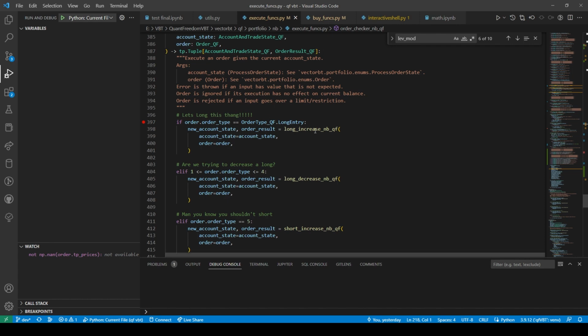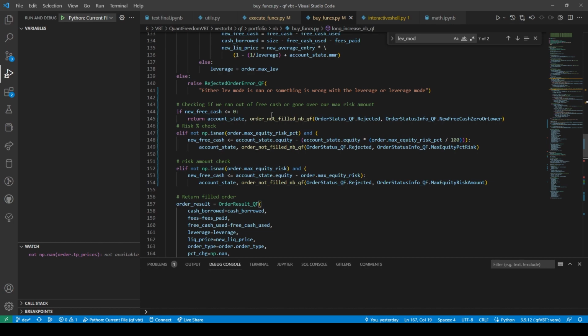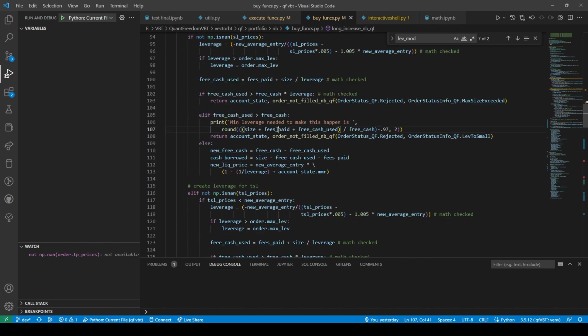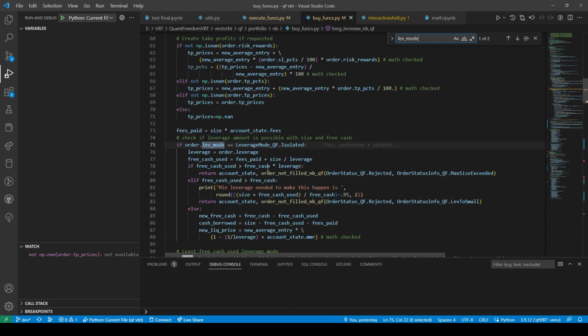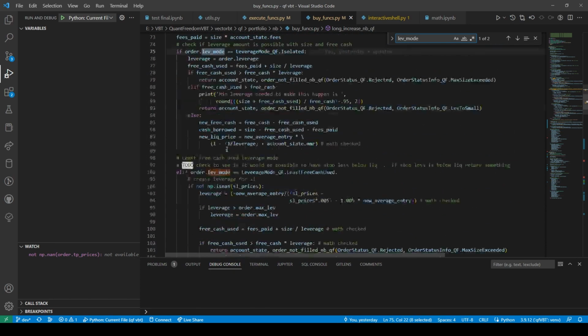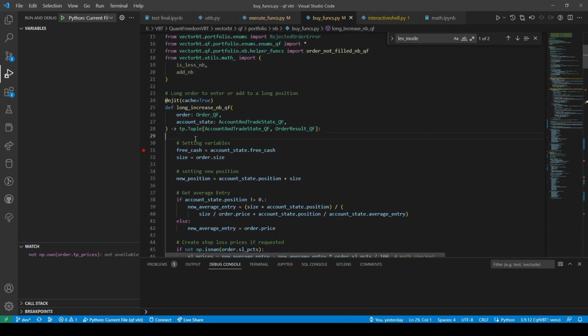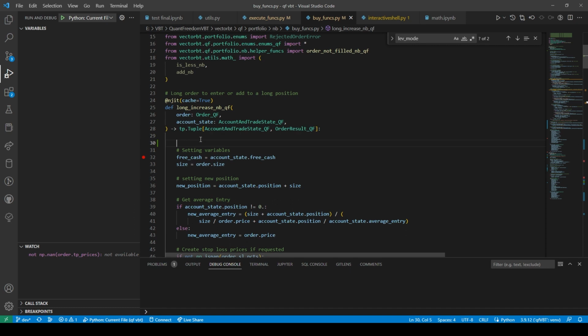Here you get to long increase in B. So I think I don't want it to get through this whole entire thing if the leverage mode is set to nothing. So we'll check the leverage mode first.